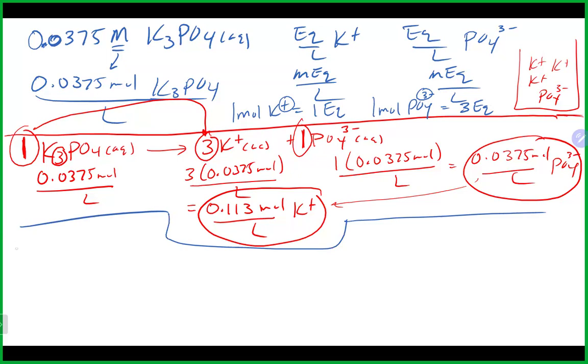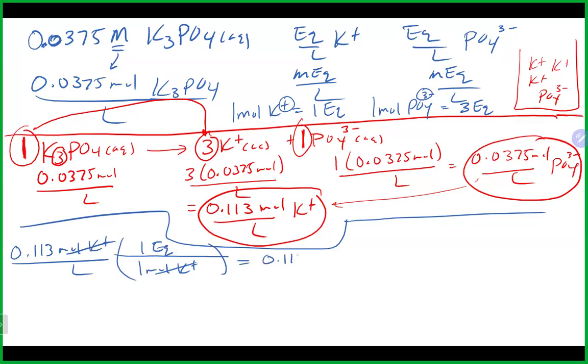So we'll take our little bit of rounding potassium number here. And once again, we do want to get rid of moles. So we're going to put the moles of potassium on the bottom and 1 equivalent up on top. The moles will cancel, and that will give us 0.113 equivalents per liter. Again, we don't really need to do anything with the bottom because it's already in liters, so we're good to go. By the way, if it happened to be milliliters, you might need to do a conversion, but usually they're in liters, so usually you're okay.